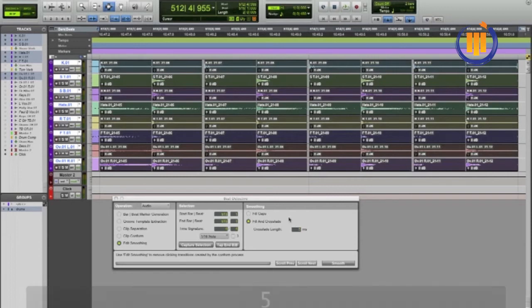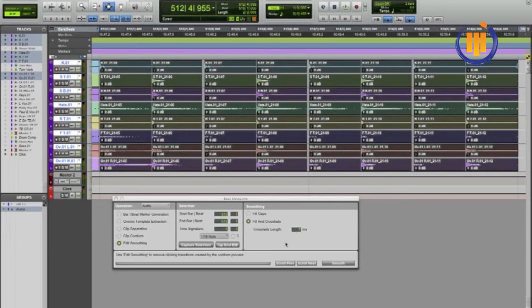And that's milliseconds. And the fill gaps will fill all the gaps by trimming the clips out. Typically when you're editing, we like to trim clips from the right to the left. However, the way Beat Detective does it is that it takes both the right and left clips and joins them together in the middle, which can give you some double triggers and some odd cymbal sustains and that kind of thing. So you're still going to have to go back and check each of the edits once it's done and make sure there's no audio problems.